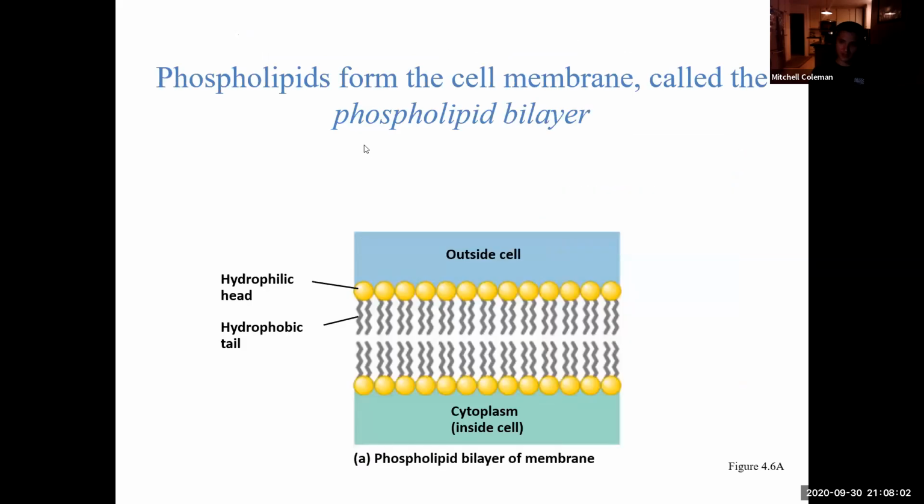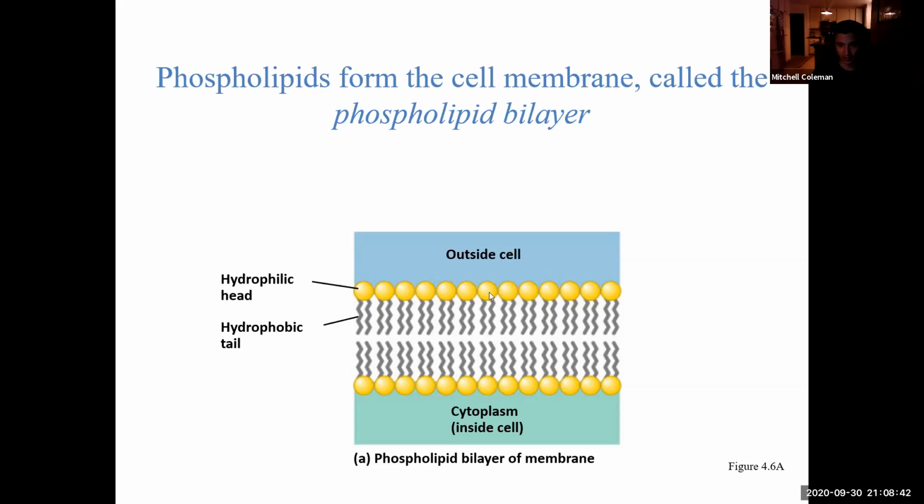When we're talking about the cell membrane or the plasma membrane, we are in large part talking about a pretty organized structure of lipids. Phospholipids are a type of lipid that we talked about, and that's the actual structure of the cell membrane. This is why I said in the last lecture that phospholipids and their hydrophobic nature are so important. The cell membrane is in essence a phospholipid membrane, composed of 2 layers of phospholipids.